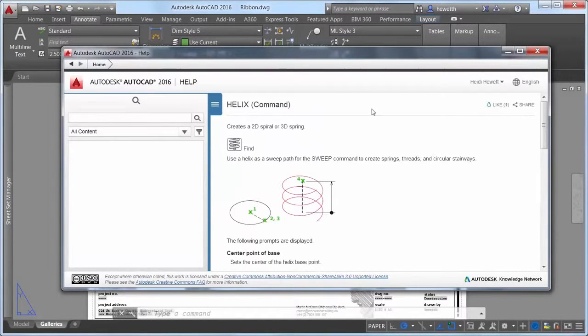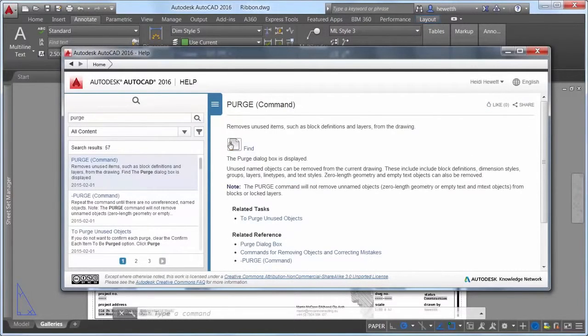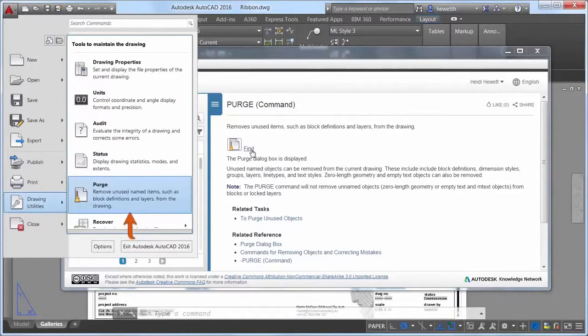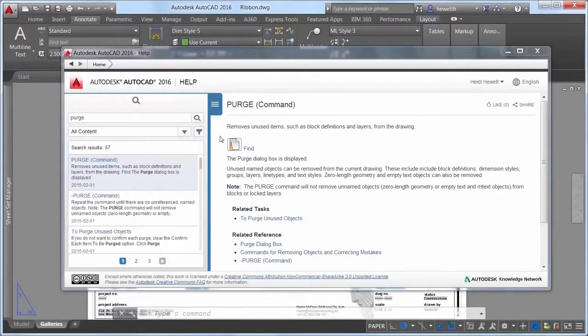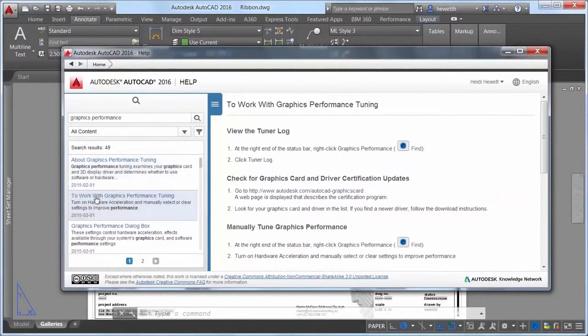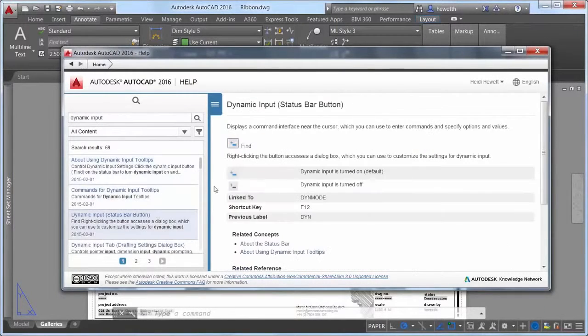When you click on the Find link for a tool in the Help window, an animated arrow points to the location of that tool in the Quick Access Toolbar or ribbon. In AutoCAD 2016, this functionality has been extended to include the Application menu and status bar. If an icon is available in the status bar but not currently visible, the UI Finder will point to the Customization status bar icon.